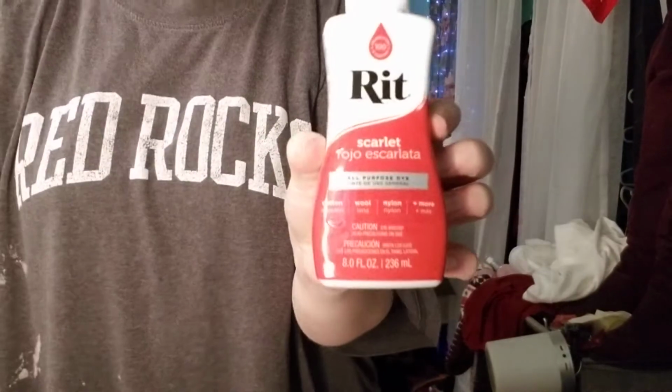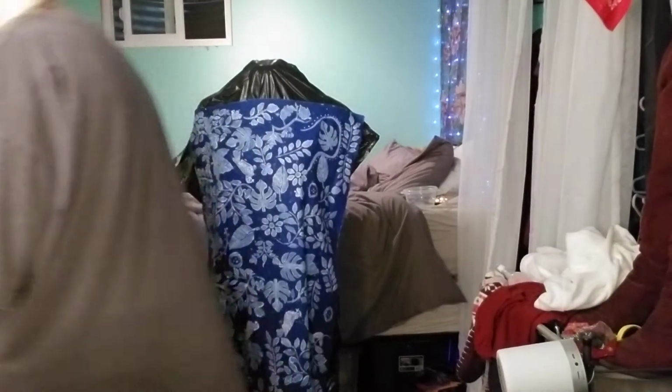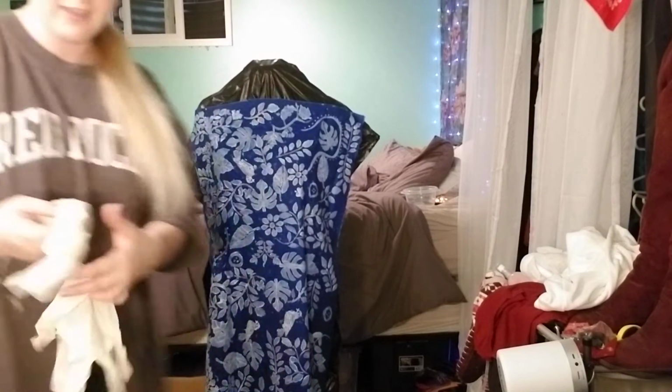So today we're gonna be doing the fabric pieces right now. We're just gonna get you down so that you can see just a smidgen more of what I'm doing. We're starting off with Scarlett. I've already got it prepared in the bottle, and now we're just going to put on some gloves. I thought I was prepared. Okay, gloves.